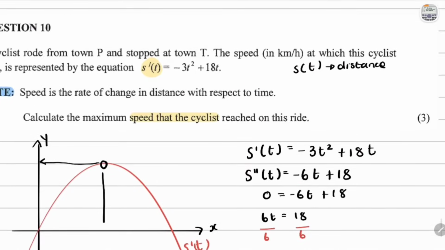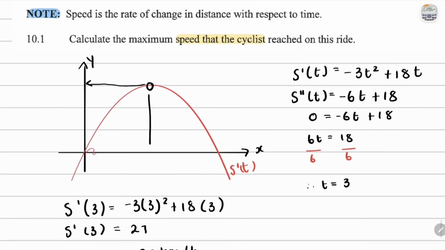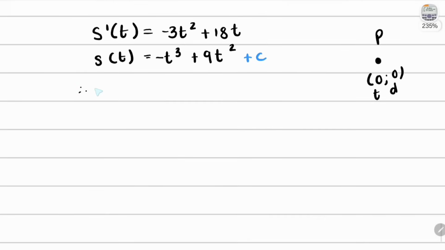If that happens, just like it did here with the parabola, do you see how we had negative 3t squared plus 18 and then nothing here? And so because of that, this graph passes the origin. It means that this graph will do the same thing because now your y-intercept is actually 0. So we know now for sure that s of t actually looks like this. S of t is equal to negative t cubed plus 9t squared.